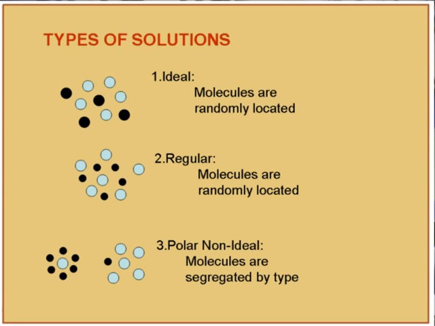Ideal solutions are those where the molecules are in random motion and the molecules are of similar sizes. Species B really does not care whether its next neighbour is A or one of its own — which means the intermolecular forces are uniformly distributed. The system remains in random motion and behaves like an ideal system. If this is the character of the system, then you can use Raoult's law. This applies to the liquid phase primarily, though it can also apply to a vapour phase under very high pressure and low temperature where molecules are also sitting close together.